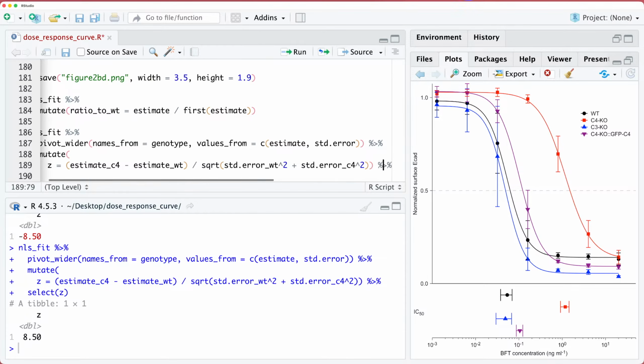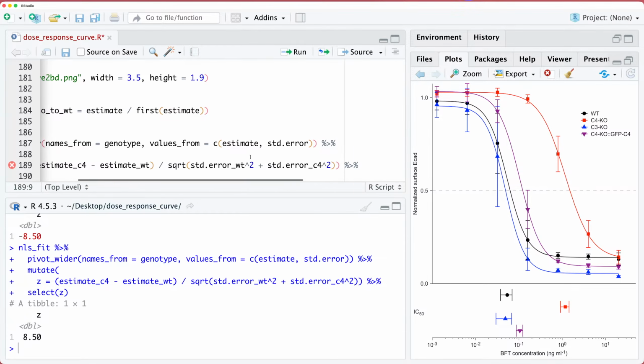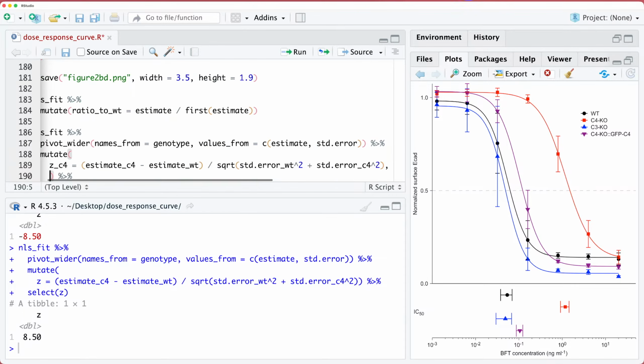And then what I could do, so I could call this C4, and I think what I would then do is P C4. You can test that with a qnorm. It's either qnorm or pnorm. Let's try qnorm. Nope, it's going to be pnorm.